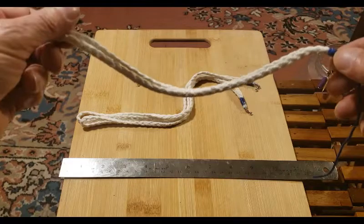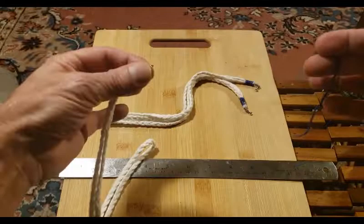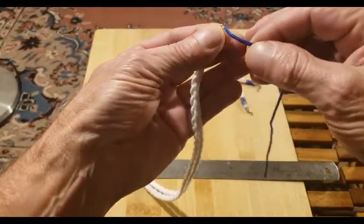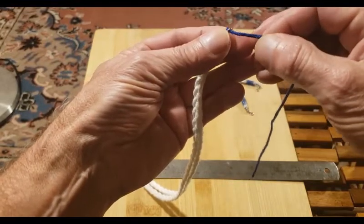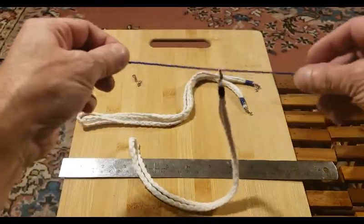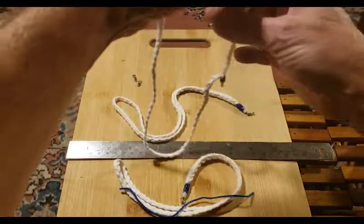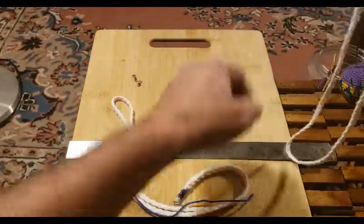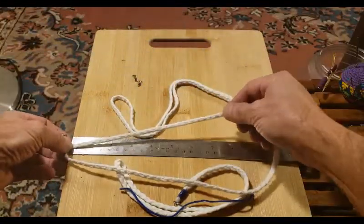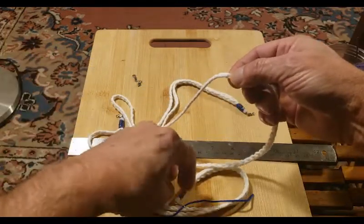Once you've made all the loops, and there's going to be an even number of them, we need half for one side, half for the other side. There are two sides to these things. Anyway, take one of those things and the swivel at the tip and feed some yarn through it. Pass it through about halfway, like that. And this will attach to the corner of the next loop. These are 8 inches, so I'm going to measure over 8, like right there. Like that. Mark that spot with my thumb.